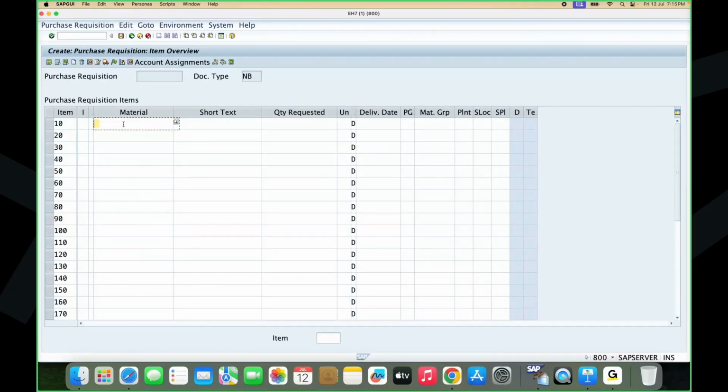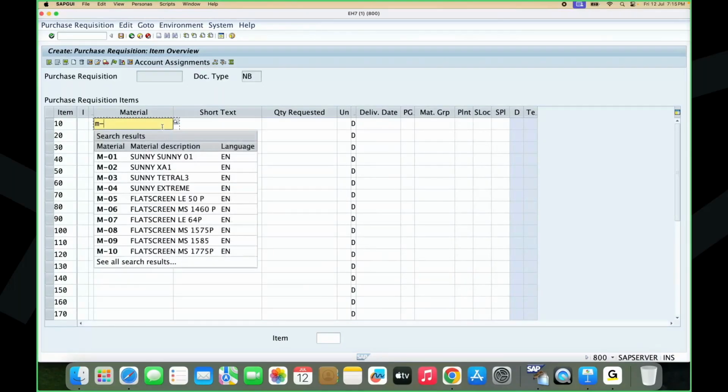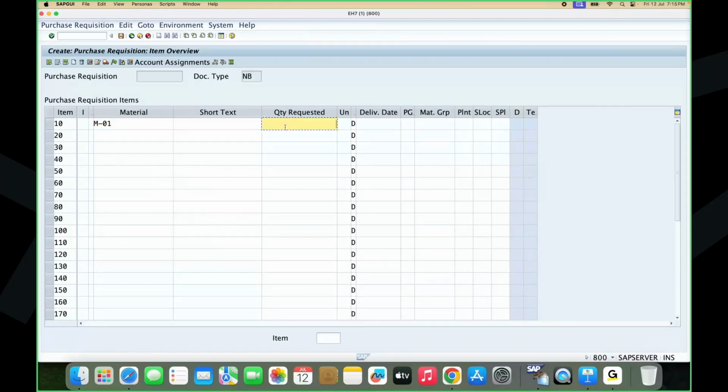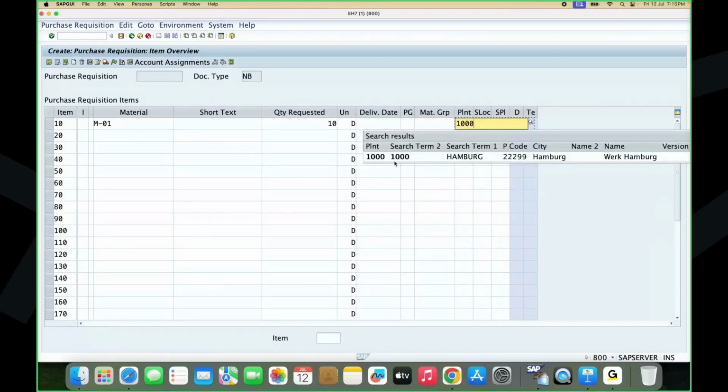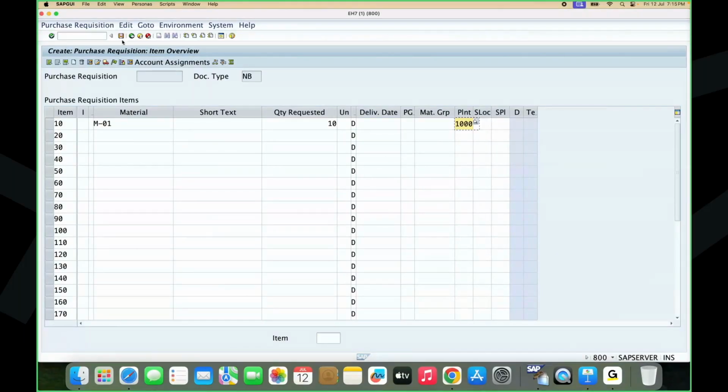What is the material number we have? I'll use M0, quantity 10 and plant 1000. So let me save.